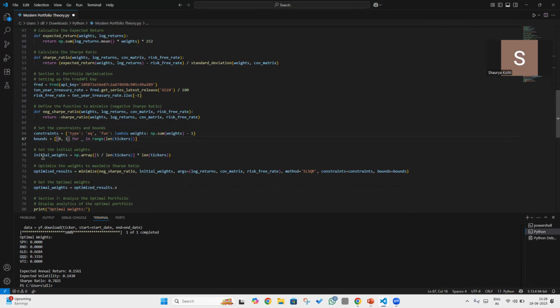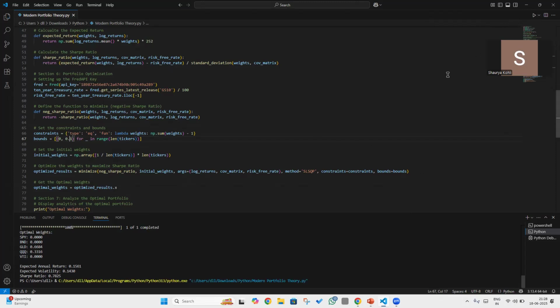Okay, now if I do it like 0.1, you can see that this will entirely change the graph once again. It is loading right now.